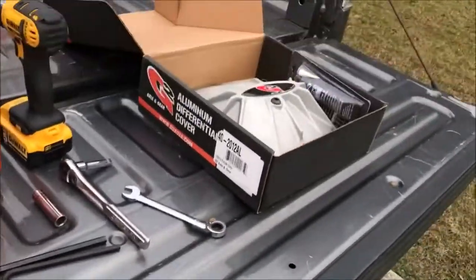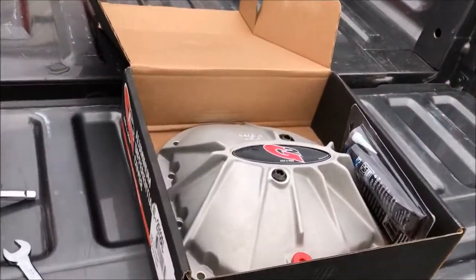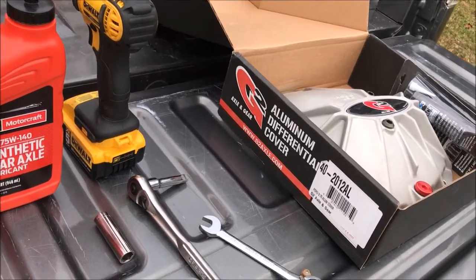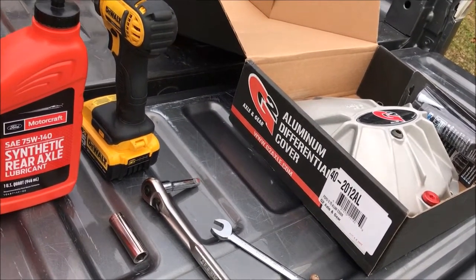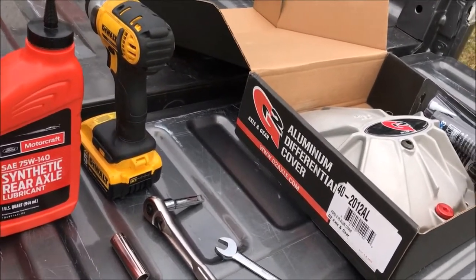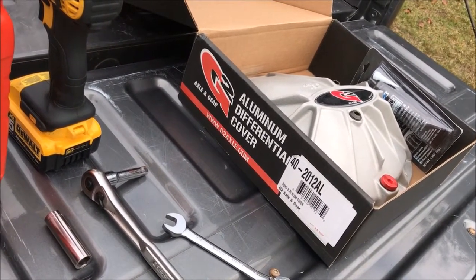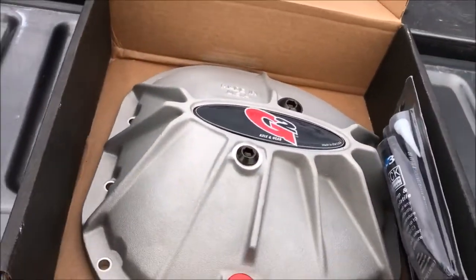I apologize for the neighbor pressure washing his driveway. Here's the new cover I'm going to be putting on. It's from G2 Axle and Gear. There's their website, www.g2axle.com. Again, I paid good American money for this. I definitely don't get anything for free. That's the part number for the Ford, 40-2012AL. I got the aluminum, I didn't get the black one. It looks like it's pretty good.